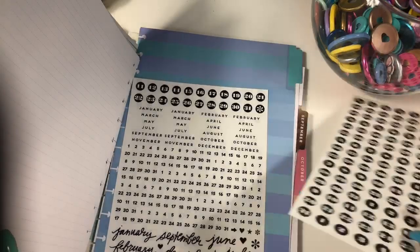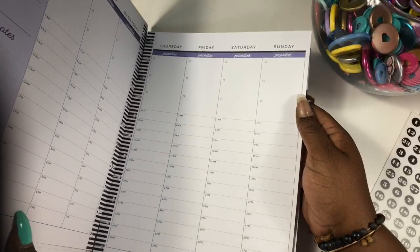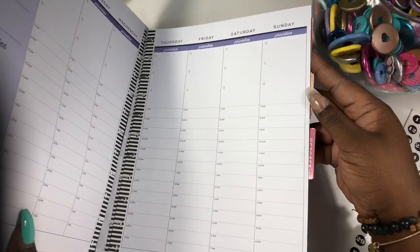And the blue one. Then I also found an extra hourly. I'm just going to do this for content purposes to show you how I designed and decorated it. I used to decorate the top and then just express myself. This was the big one.